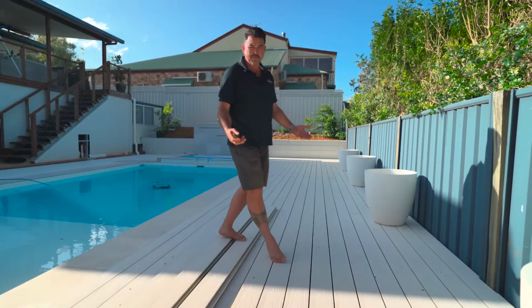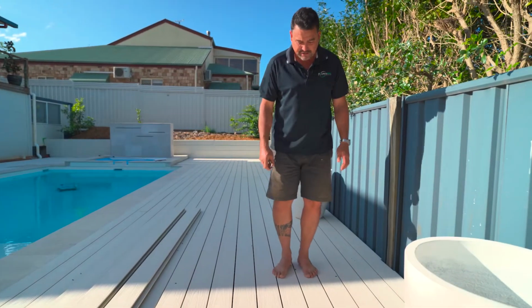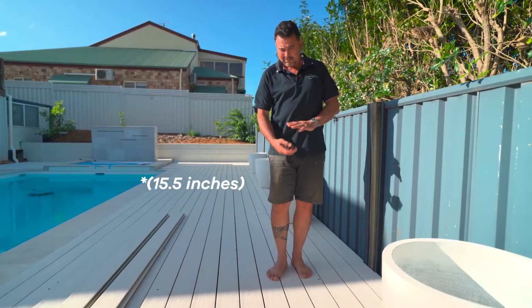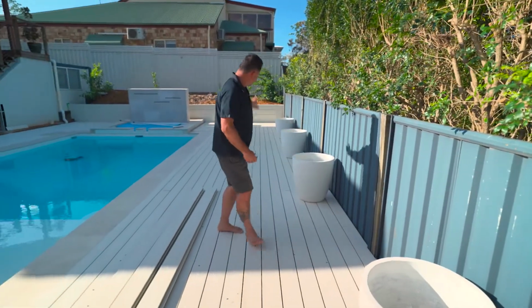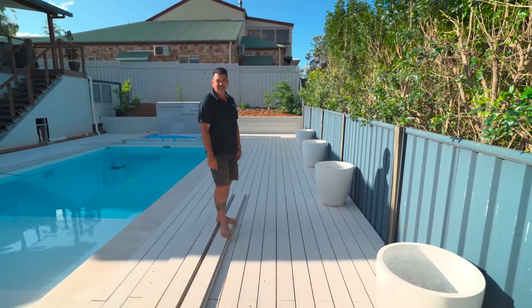Underfoot, there's just no movement. They're super, super solid. There's just nothing, no give anywhere. It just feels really, really nice. So we're standing 400 plus millimeters above terra firma, on top of a frame, on top of a board, and then we're going to have 4 large pots here and an even bigger one in the corner. So yeah, we love it.